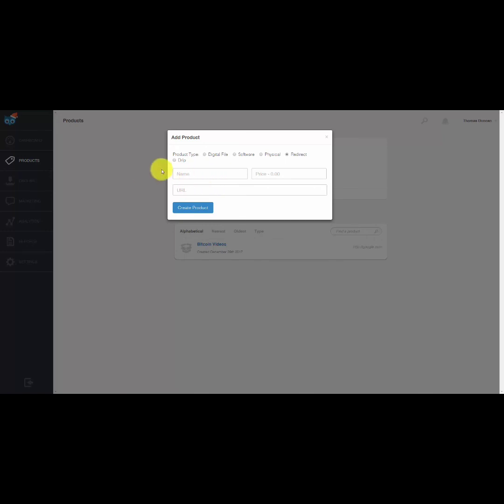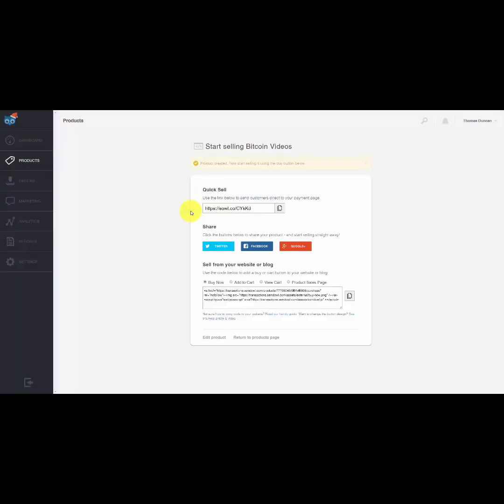So you want to give your product a name, and then you're going to put in the download URL. Once you do that, you're going to give your content a price, and its price is going to be in US dollars. So once you've done that, you're going to click Create Product. Now SendOwl will allow you to send people direct to the checkout page.